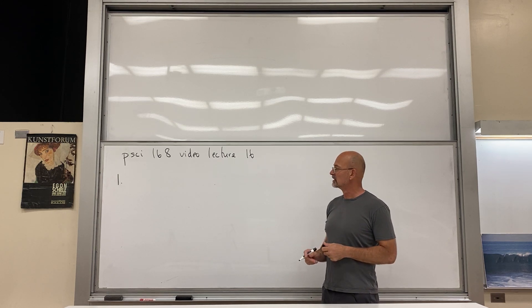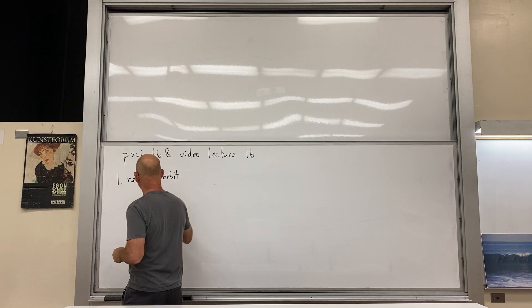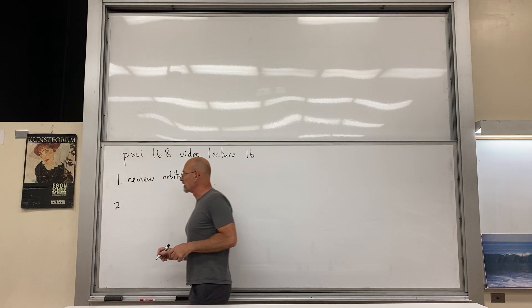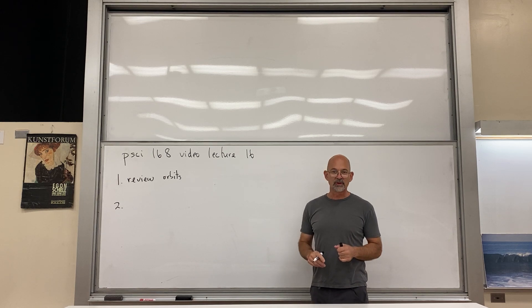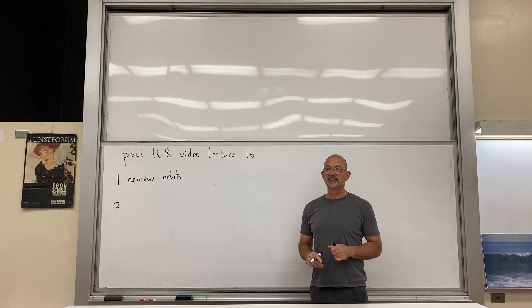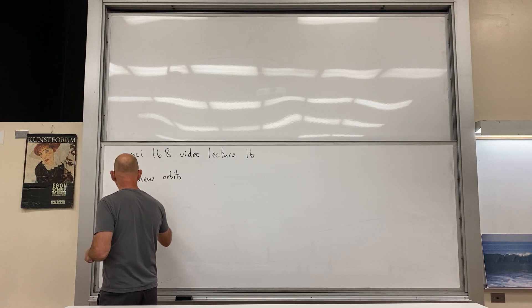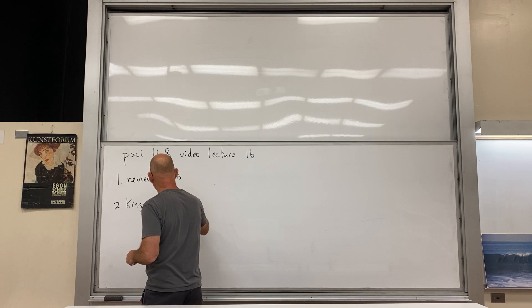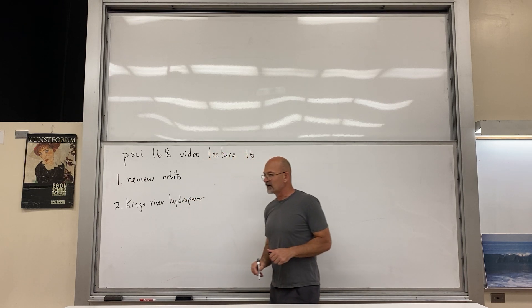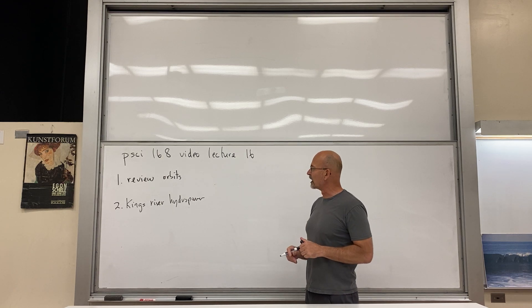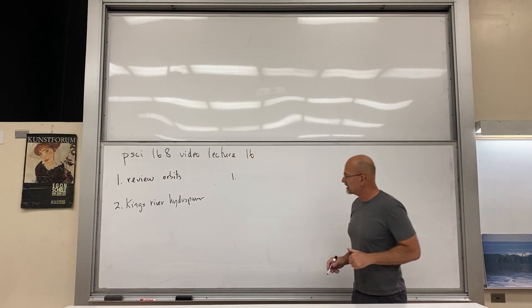Typically if one person wants to know about it, there are many other students who want to know about it as well. So first we'll review satellite orbits, and the second thing I want you guys to do a project of looking stuff up on maps and on Google Earth, and I'll make a big list of that. It's the investigation of the North Fork of the Kings. So I'm just going to call this Kings River Hydropower, and our goal there is to get many screen captures and to get some other data as well.